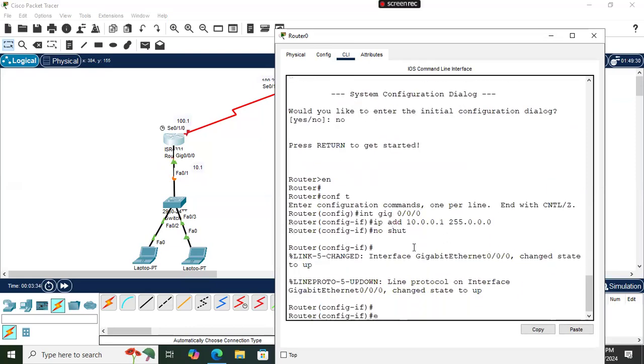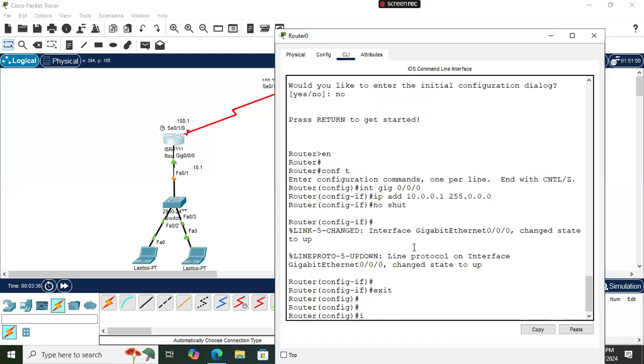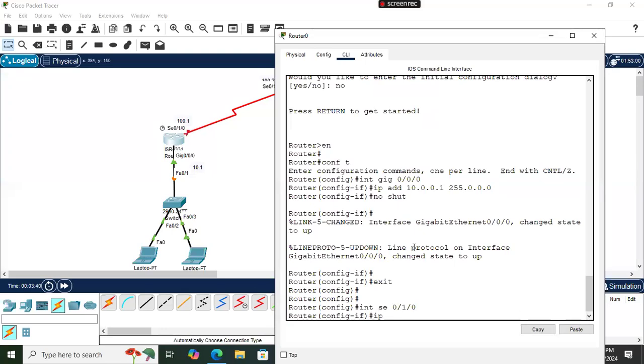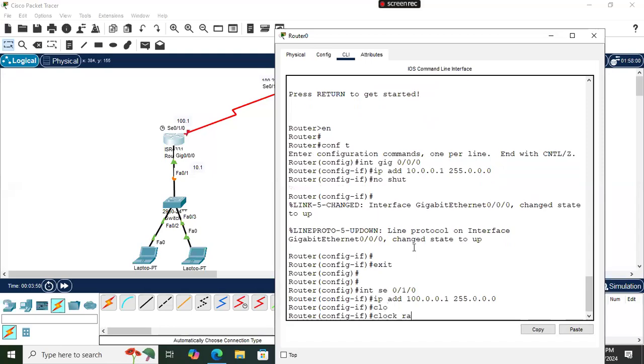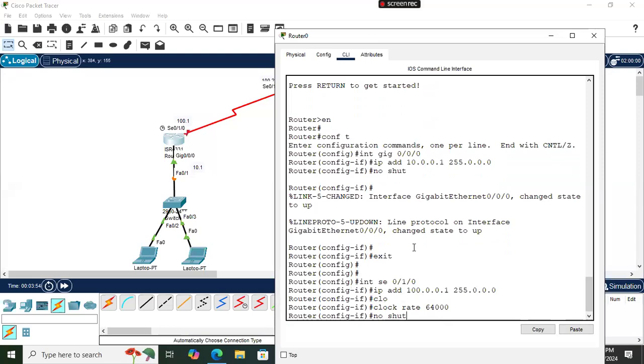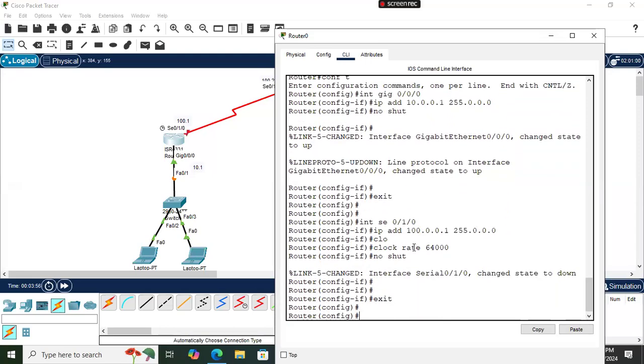No shut, and then exit. Interface serial 0/1/0, enter. IP address 100.0.0.1 255.0.0.0, enter. Clock rate 64000. No shut, and then exit like this.